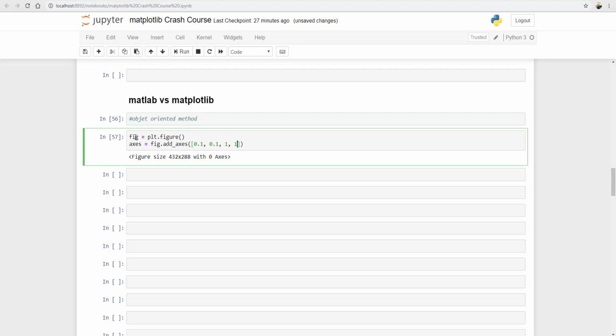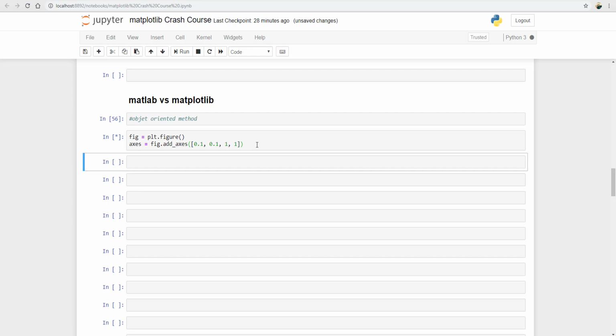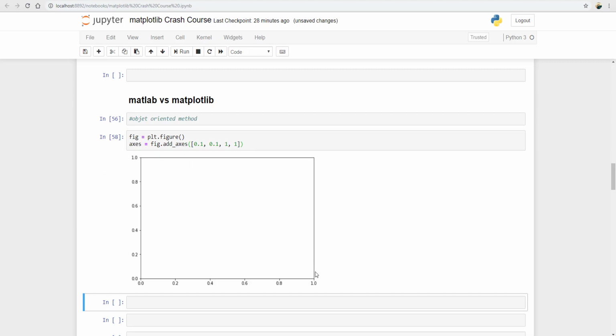The plot will start from the 0.1 location, the bottom left, 0.1 of the x and 0.1 of the y, and then it will go to 1 and 1. If I run this, we will get an empty axis plot like this. This can be treated as the 0.1 location, and this can be treated as the 1 location.